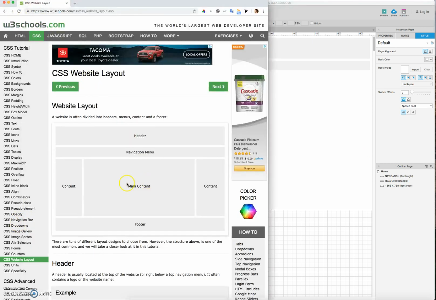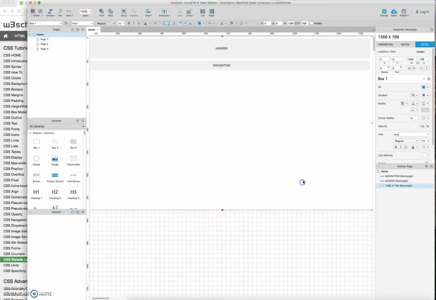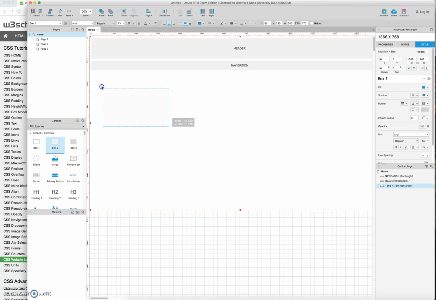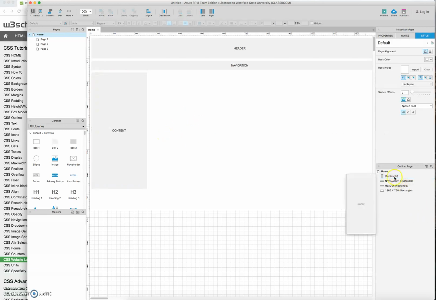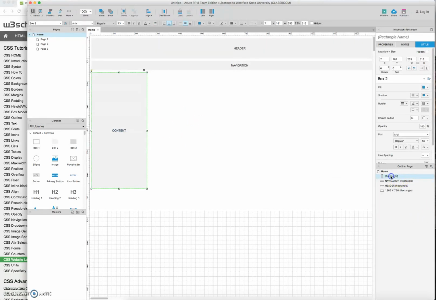And let's see. Okay, we have 3 content areas. I know these 2 are smaller than the main content. So I'll drag another box here. I'm going to name this one content left.